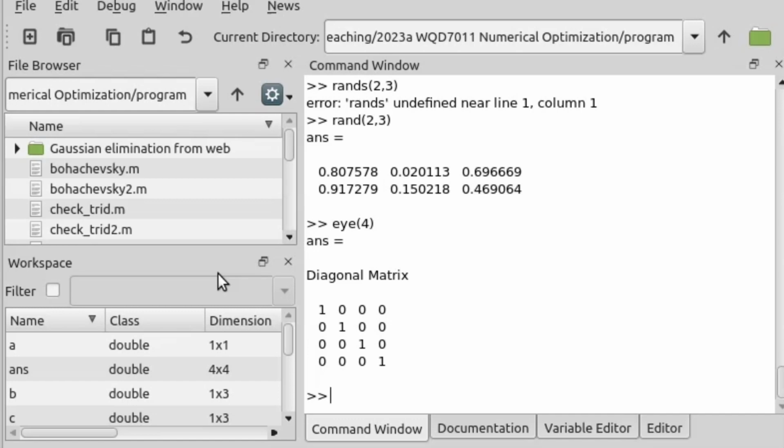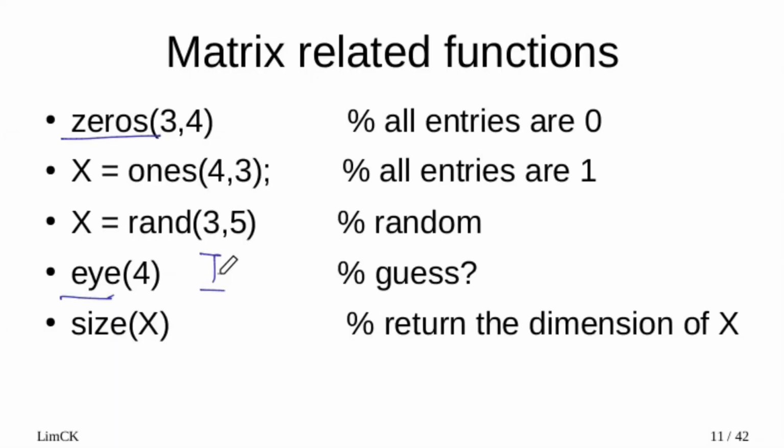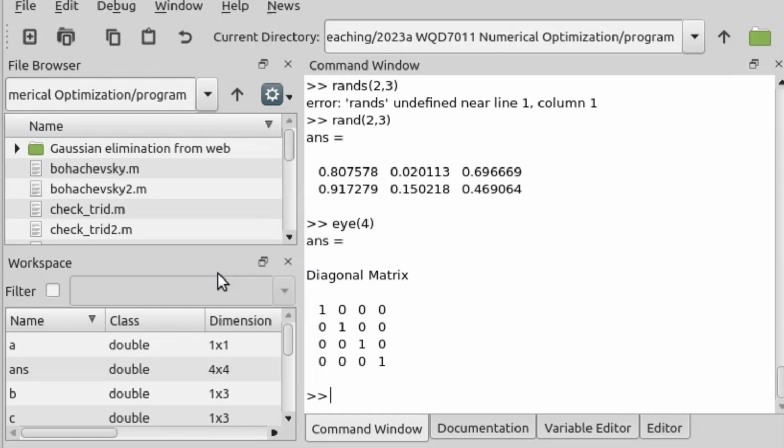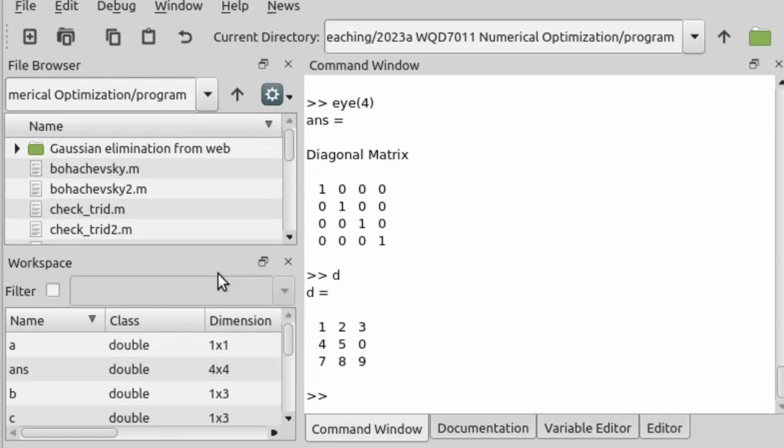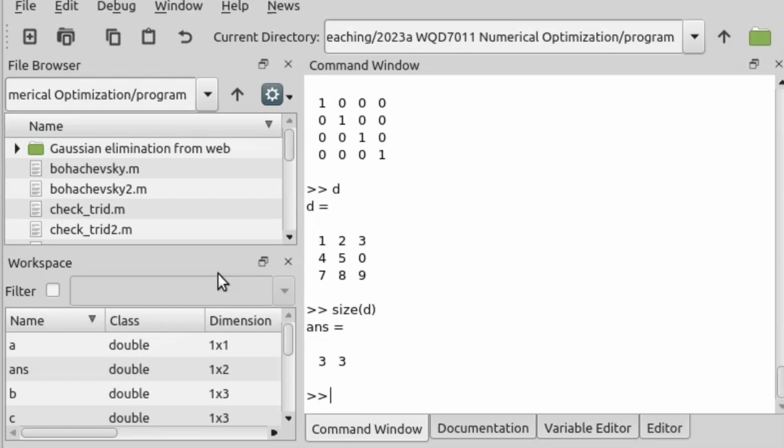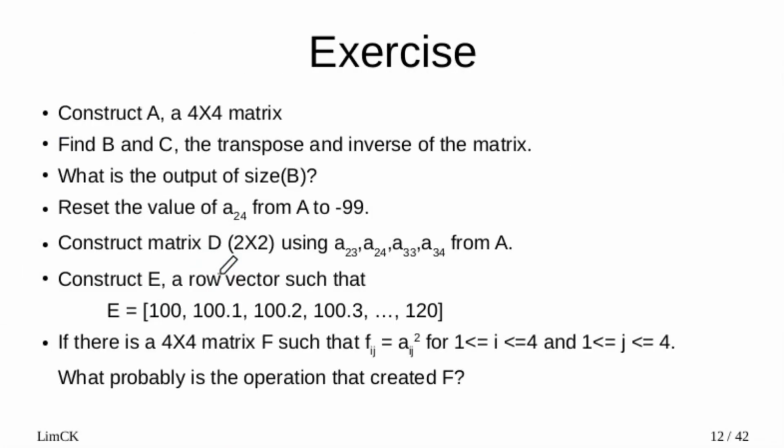And then size is a function to retrieve the dimension of the matrix. For example, let's say I have D just now, 3 rows 3 columns. I find the size of D, you'll get 3 by 3, 3 rows 3 columns. So here are some examples, some exercises. You can try and then let me know if you have any issue in the coming lecture.